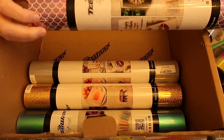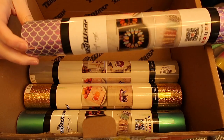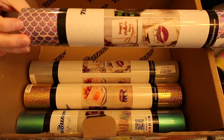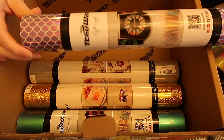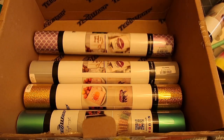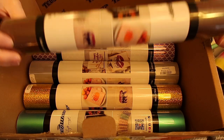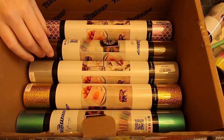So this is a purple mermaid vinyl. This one is called Lilac Mermaid, and I absolutely love this. And I think they come in different colors, but I absolutely love it. It is like a holographic mermaid print. That is just perfect. And then I actually got a nice brown. This is called coffee brown, and this is perfect again for a project that I'm going to do that I need those colors.